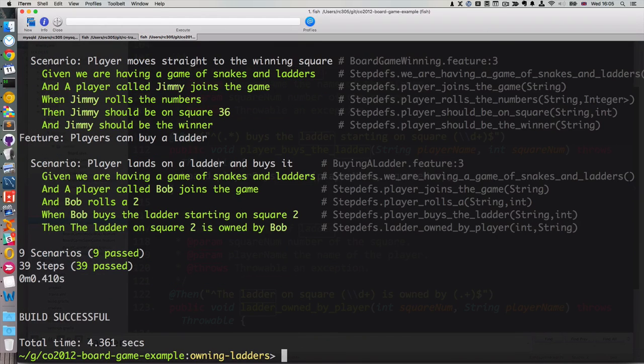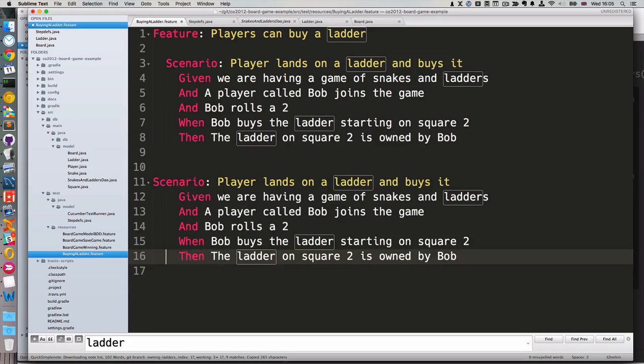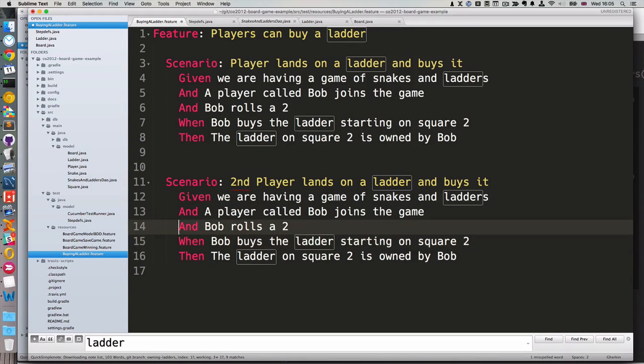And that's still working. So now we've moved some of that logic into our application rather than it all being in the test files. So hopefully that gives you a flavour of the type of thing I'm expecting. Other tests might be for this. We could repeat this test and say second player lands on the ladder and buys it, and then we could have someone else landing on this ladder and trying to buy it, and then somehow the system causes an error. But again, we're getting into managing the playing of the game, managing the rules of the game, rather than manipulating the state of the world and checking that the state actually gets updated, which is what we're trying to do here.